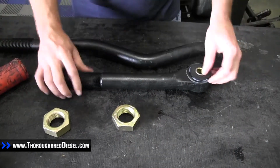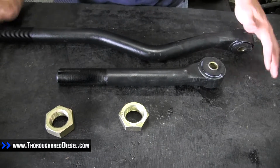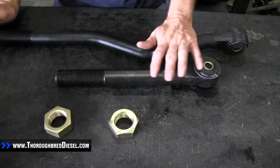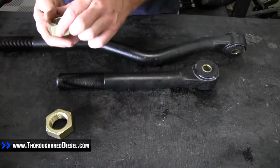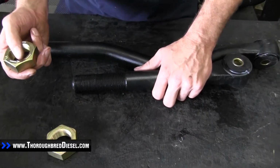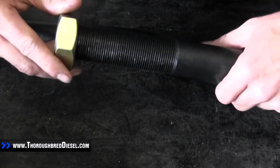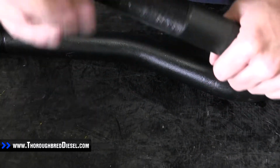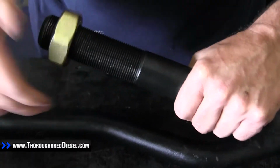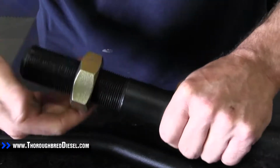Now that we've got our sleeves in and our bushings in, we want to put our jam nuts on the track bar ends. One track bar end is left-hand threaded, one is right-hand threaded. When you go to put your jam nuts on, you want to make sure that you get the right threadings, and the etchings or the arrows or numbers are going to point towards the end of the track bar. So this is our left-hand thread. We're going to run it all the way up.